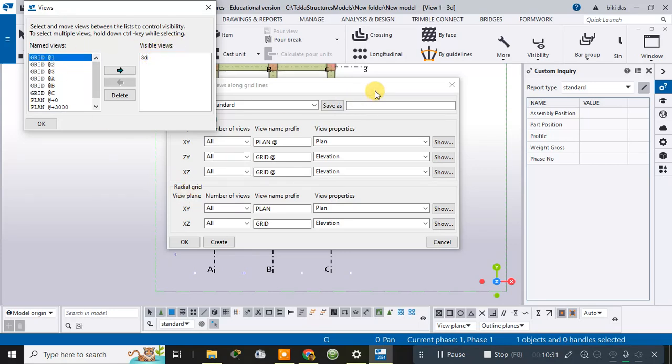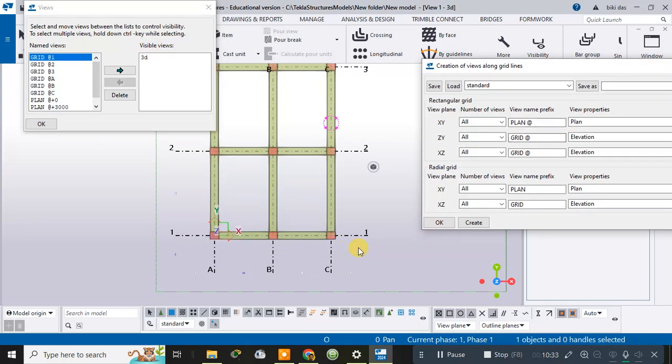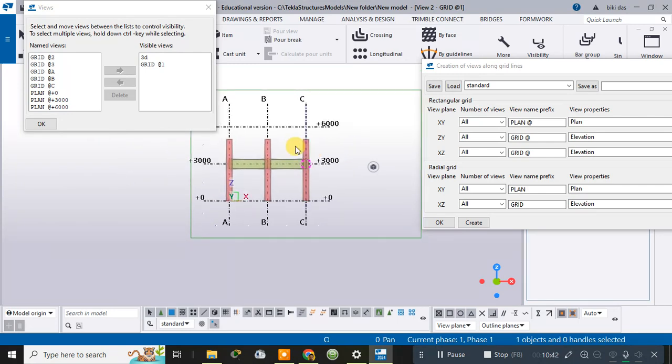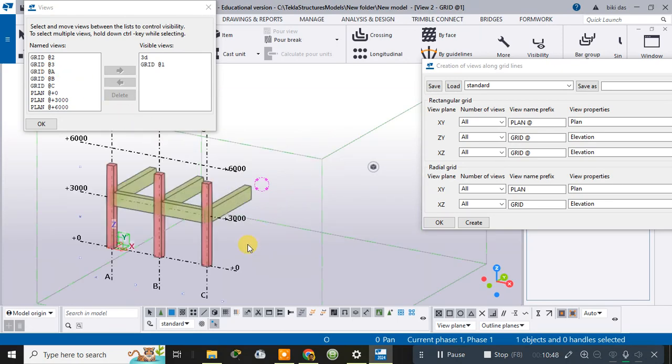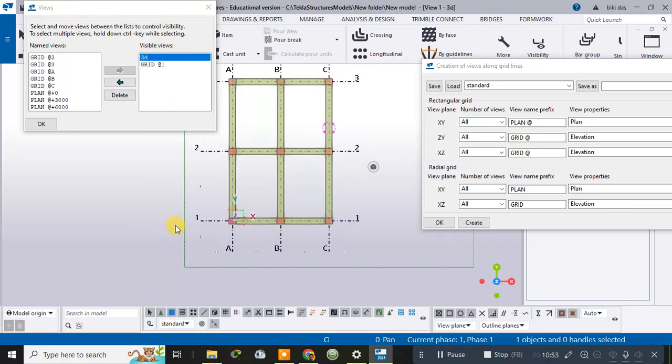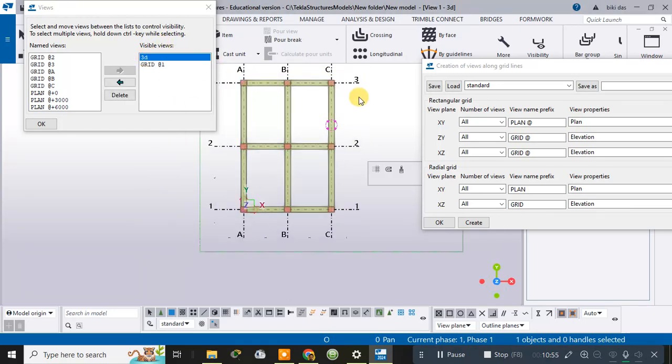Now what are the views I require? Such as I require one view. Okay, I require another one view. Which view I require? Second view I require is, let me go to the 3D view. I require three view.